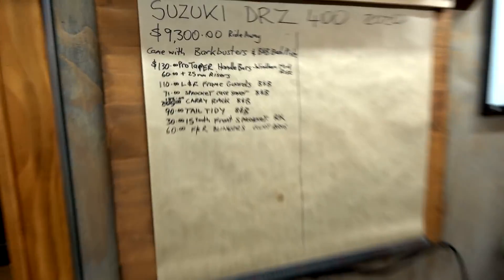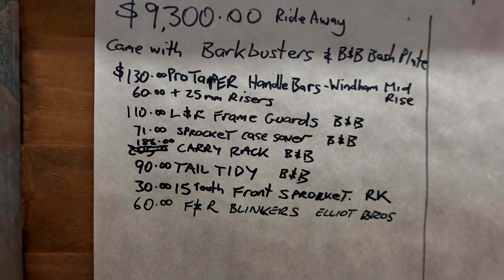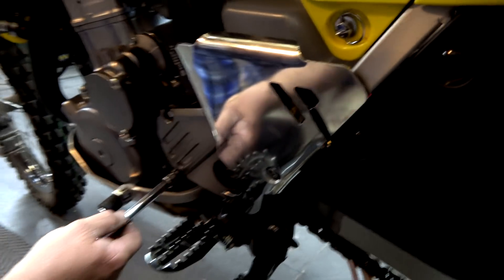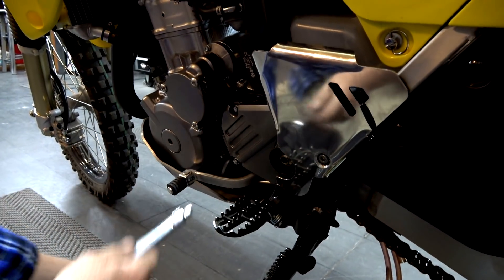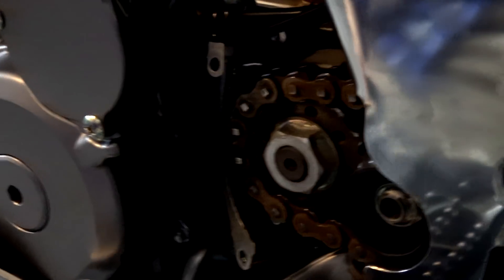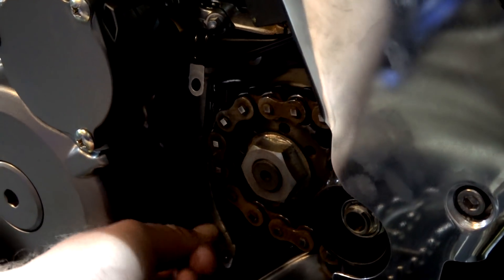Rightio guys, I'll just show you what we've got here. We've listed all the parts and dollar values — we'll tally it up as we go along. So now we're going to do the sprocket case saver. Obviously that means this plastic one is done away with — you won't have the gear indicator anymore. We've already got a case saver there too, but the one Chappie bought looks a whole lot beefier.